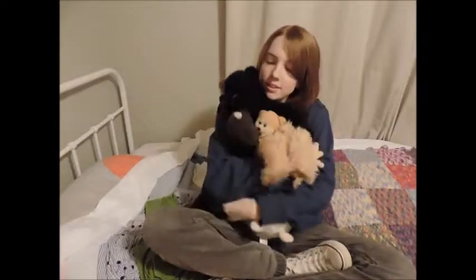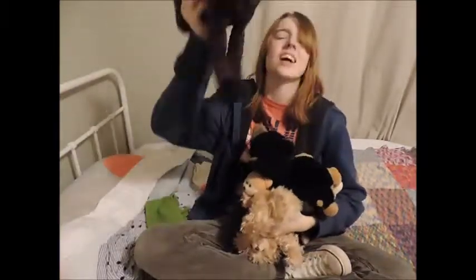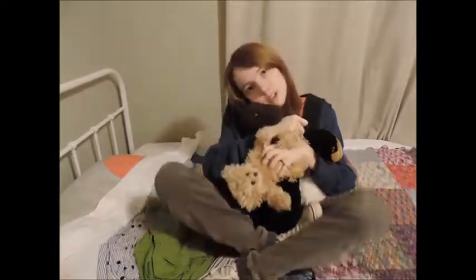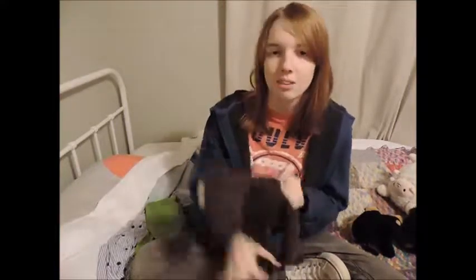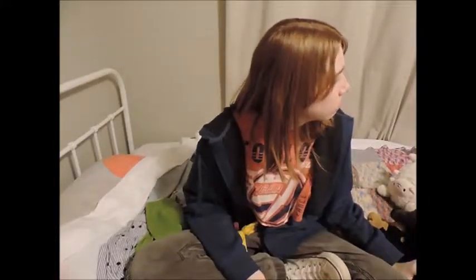Anyway, so these are all of my toys. I love them all equally. Actually, no, I don't. Sorry. This guy comes out on top of all of them, but I really care for them all really deeply, and those are my toys. It's been so long since I've snuggled with this guy. Toys are awesome. They rock. Awesome sauce. So I'm pretty sure that's most of my toys.